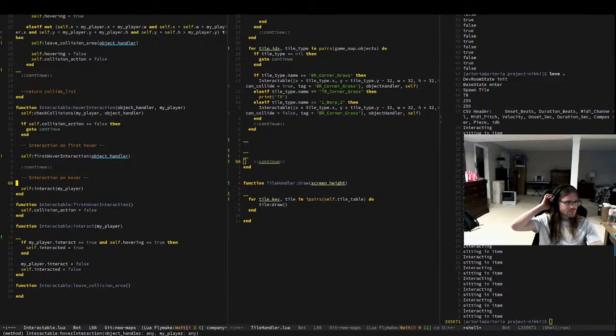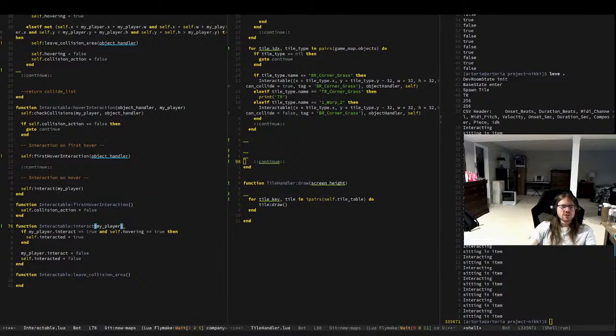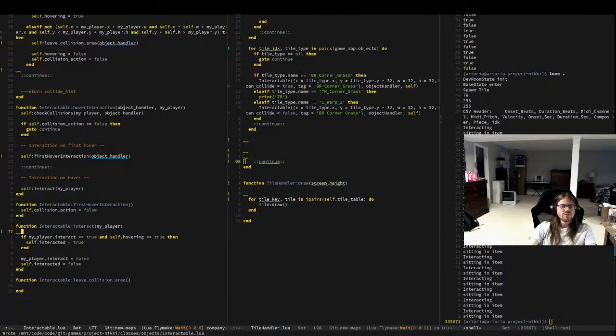Oh boy. This is obviously working. I'm wondering if I should not be using the word interact. I mean, it should know the difference, because obviously this class is different from the player.